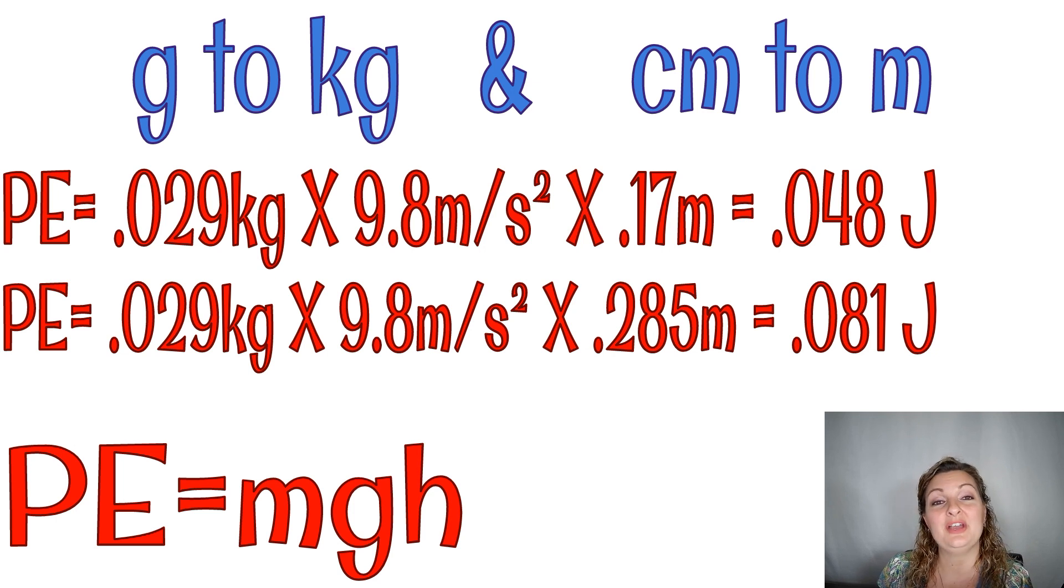All right, you guys, so now we're going to go ahead and work on some calculations. But before we get there, we're going to do some unit conversions. You can start off with the right units from the beginning, but not everyone has the correct measuring devices to record their data with the correct units from the get-go. So this is just a quick, easy way to transfer your units to what they need to be for our formula. So we need to change those grams to kilograms. Really simple. All you do is you're going to move your decimal three to the left. So we had 29 grams. Now if you go one, two, three over to the left, now we have 0.029 kilograms. And we're going to change our centimeters to meters. So we used to have 17 centimeters. We move it two to the left, one, two, and now we have 0.17 meters.